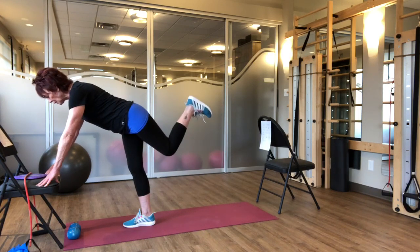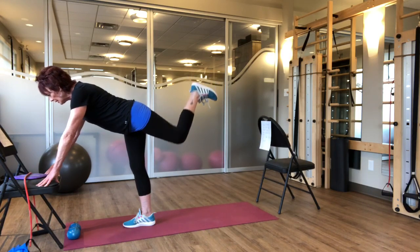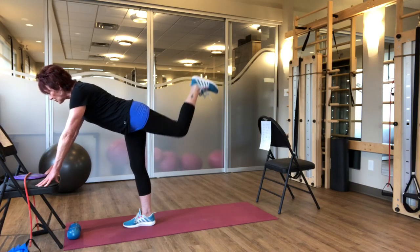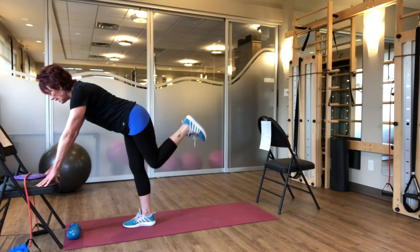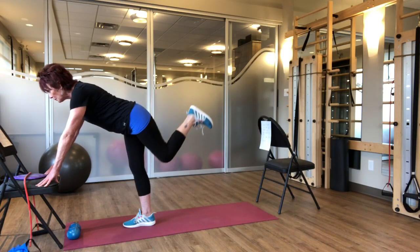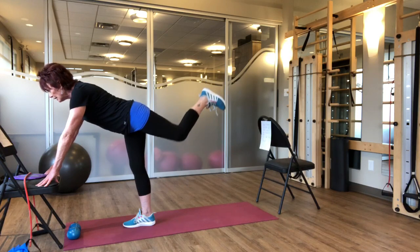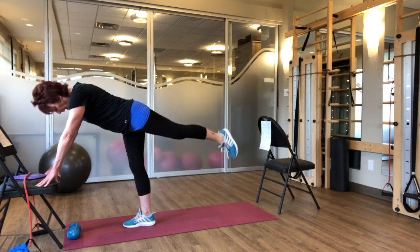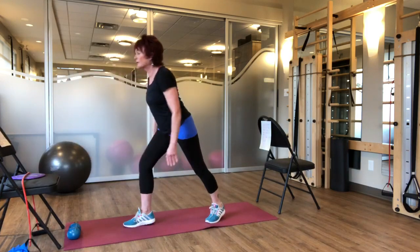Now we're going to push the ceiling away. So look down once you figure out what I'm doing. And then lift and lower. So look down, don't look at me. And lift up. Push the ceiling away with your foot. And push. And go four. And three. And two.